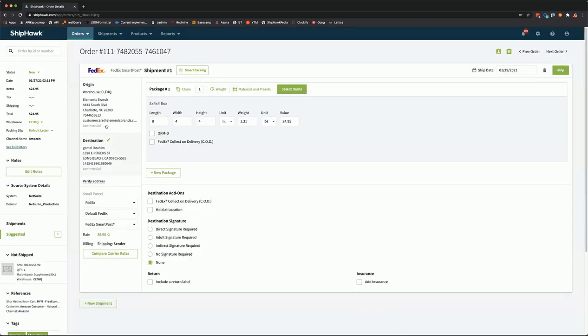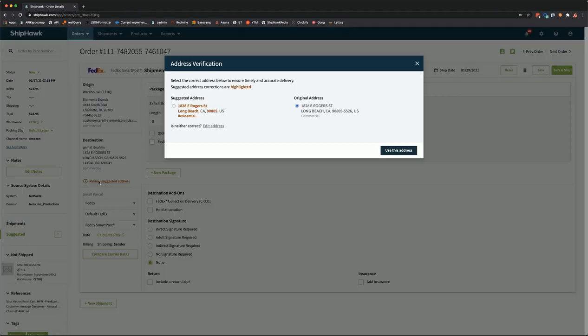Then origin, destination, coming to us from NetSuite, and then manual address verification. We can turn on auto verification in ShipHawk or also auto correction. Right now it's sitting at manual. So if you wanted to do this, if you didn't have a double check, if you didn't verify it upstream already, click on verify address. And actually this one says, no, it's not quite right here. So it's actually a commercial residential mismatch. We're getting this from NetSuite right here.